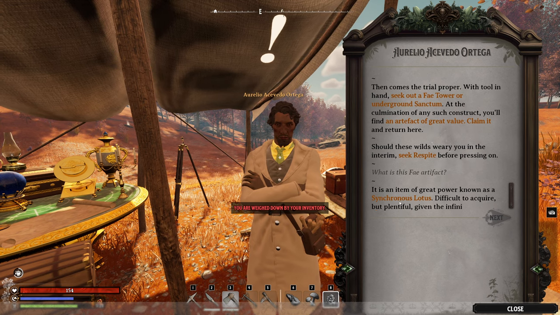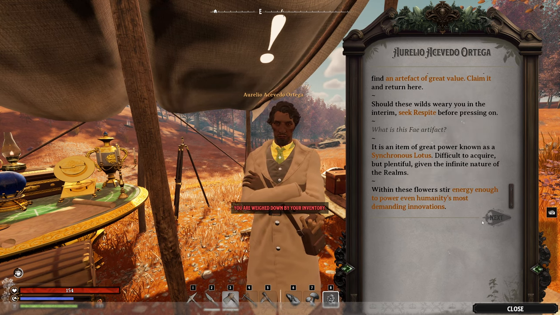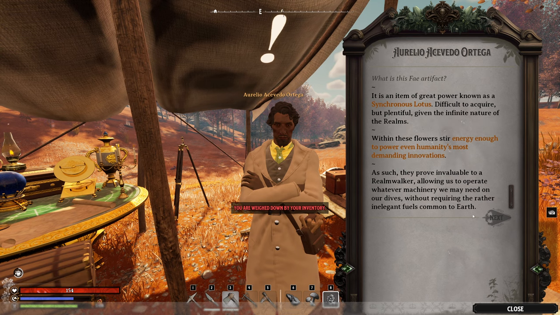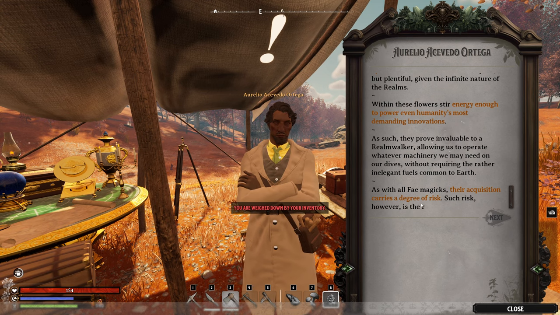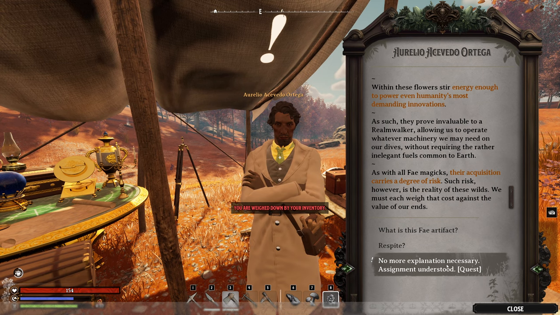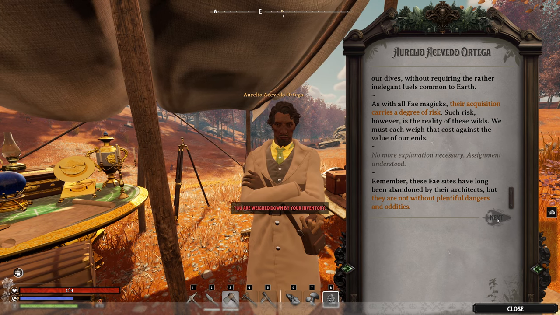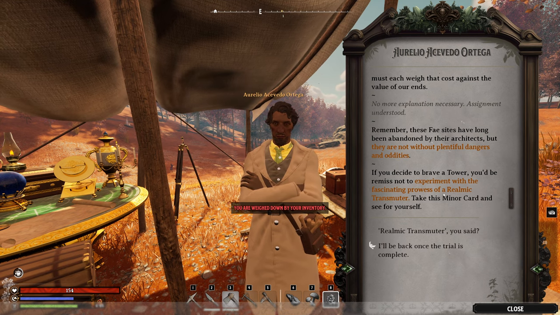Vital great power. Difficult to acquire, but plentiful. As such, they've proven valuable to the Realmwalker. It was common on Earth. No more exposure necessary. Remember, these face sites have long been abandoned by their architects. They are not without plenty of danger and oddities. If you decide to brave a tower, you'd remiss not to experiment with the present. Take this minor card and see for yourself.